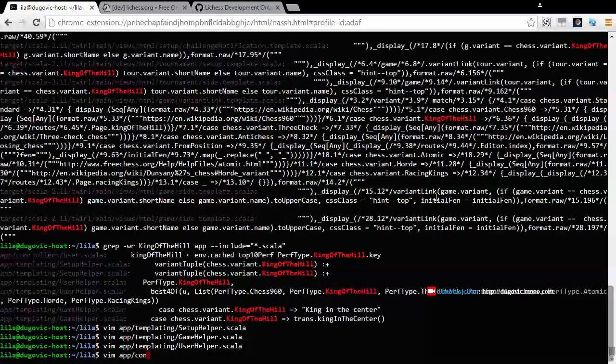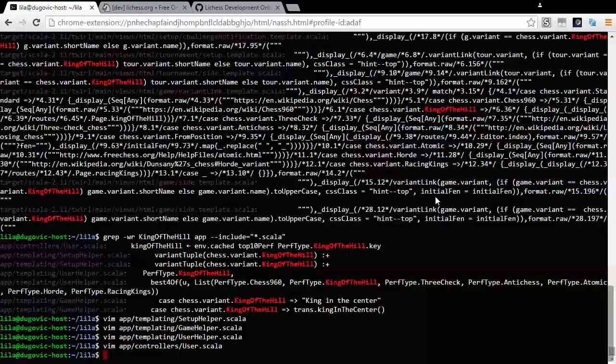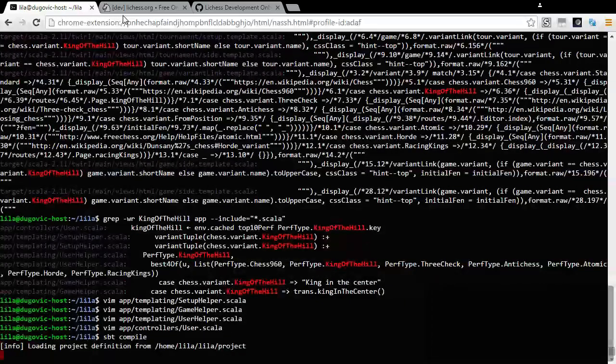So now all the user interface stuff. Let's see, is this the leaderboard? Yeah, Racing Kings is also on the leaderboard. That's awesome. All right, so I'm going to just verify that my changes are sane and deploy them and see if I could play Stockfish and some racing chess.